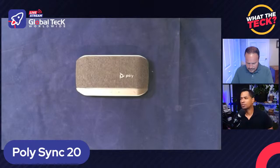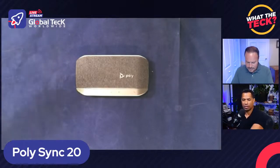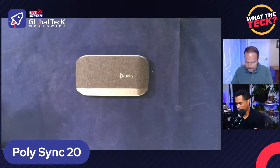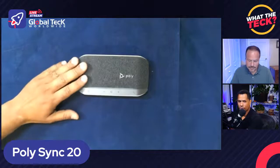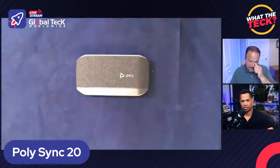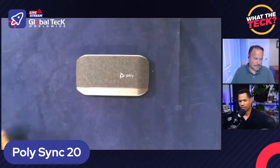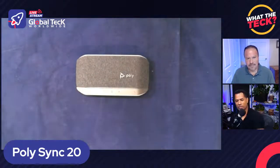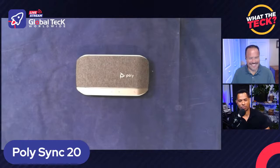We've been selling speakerphones for years. I've been using several, and I've got some on the other side of the table that we're going to show in a moment. This one, they've gone a different route. One, it's waterproof, so you can drop water on it. I don't want to do it because I'm going to ruin the felt. I'd rather do that outside. We have a video on it, so we'll show that a little bit.